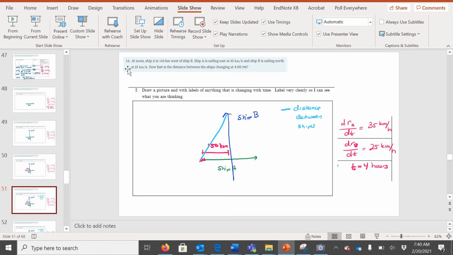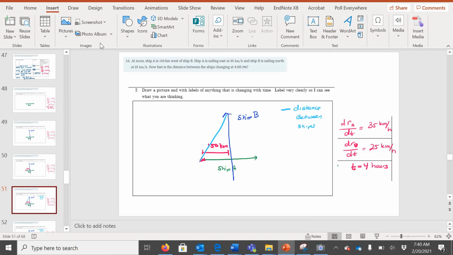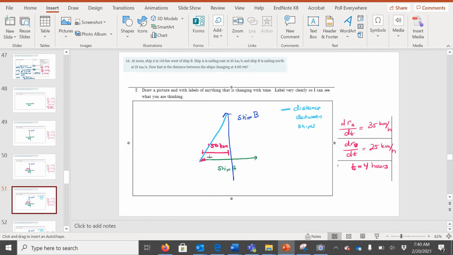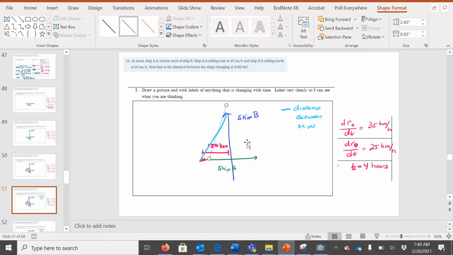And what I didn't draw later, which I should have, I'm going to do it right now. What's happening is the other ship B is going north and this ship is going up. So this distance is actually increasing as ship A goes to the right. And what's going to happen is eventually they're going to cross. That's actually not going to happen in this scenario. I'm going to show you why as we evolve this picture. But imagine this teal line getting steeper and steeper as ship A moves east and ship B moves north.